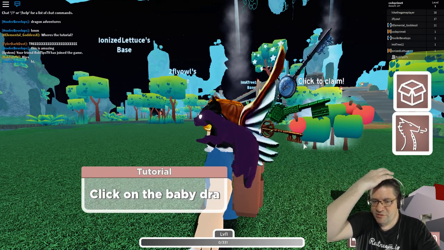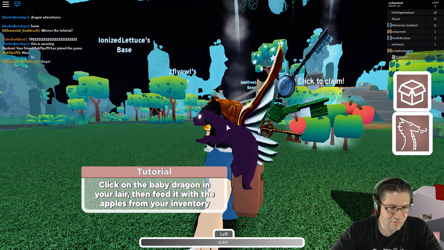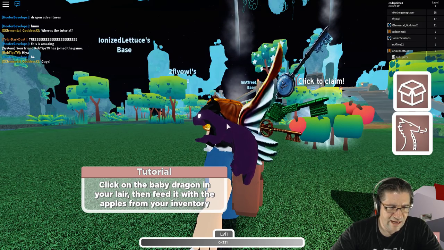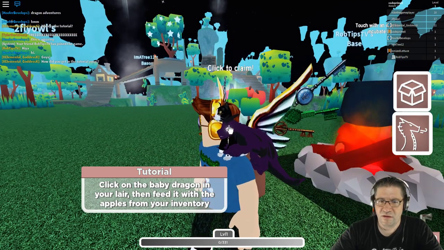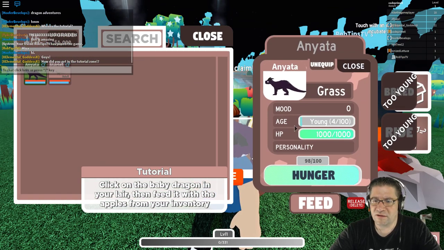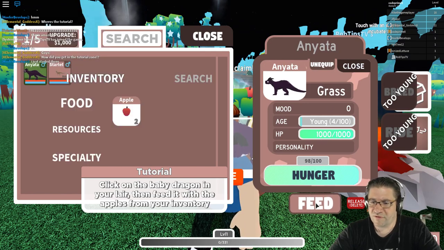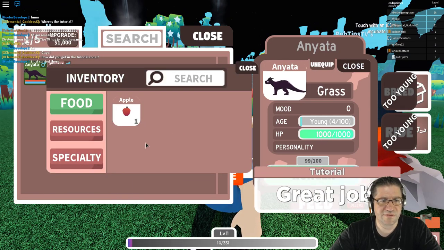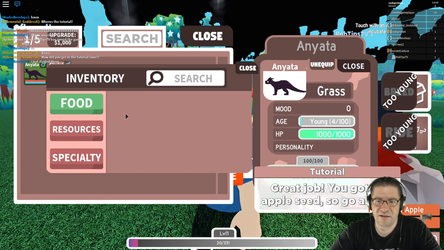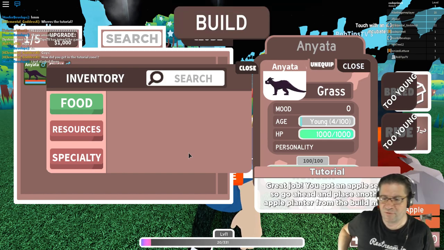It is very important to... dang it, I missed it. Click on the baby in your lair to feed it apples from your inventory. Oh, the lair's over here. So click on the baby. And then hunger. Oh, feed. There we go. Apples. Yay, 99, 100. Great job. You've got an apple, so go ahead and place another apple.